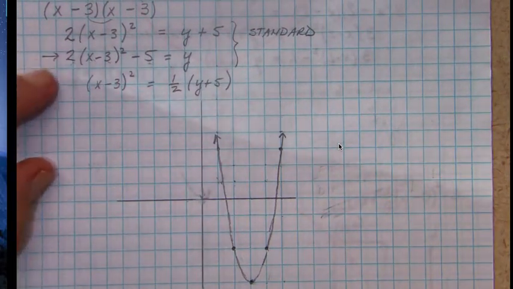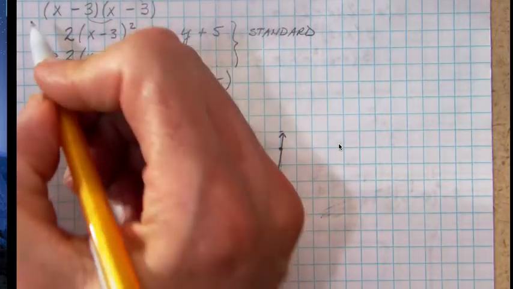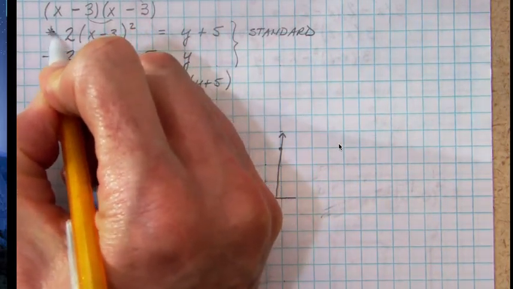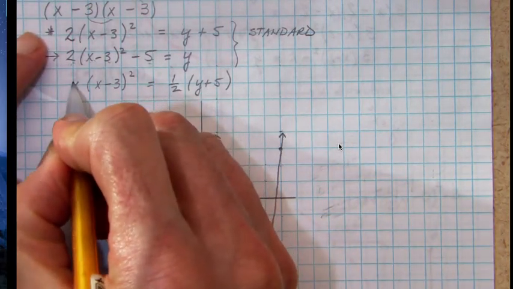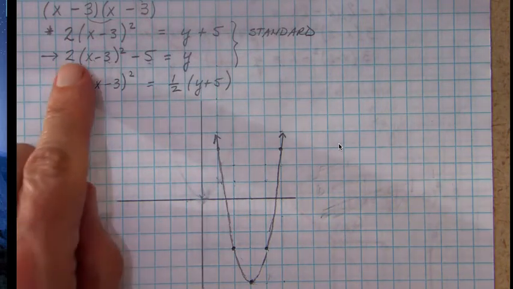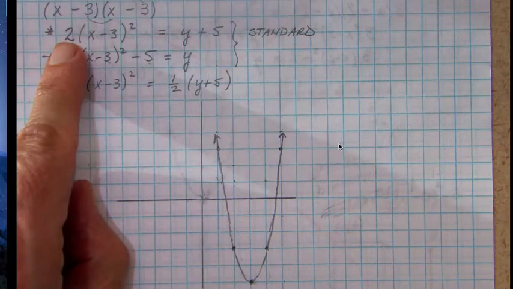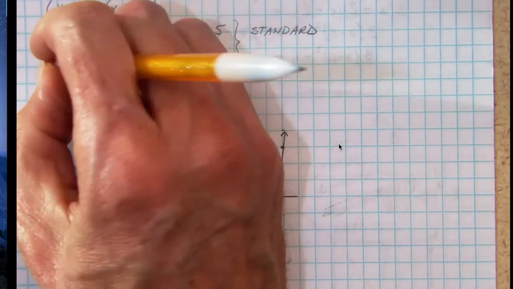So again, remember there are three different standard forms. This is the one you're probably used to seeing really well, but it turns out that in this form right here, or for that matter this one right here, are really good for finding the length of the focal chord or the latus rectum. And you may have to go back and watch the movie, but we were looking at equations in this form, and this number here ended up being the reciprocal of the latus rectum. So I'm going to make a little note here.